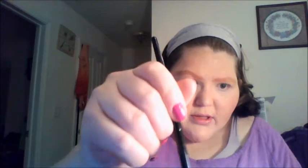And I found the best way is to go into the little box and draw out, and draw out, and draw out, because if you just go like that, you're going to get it only on the top. You really want to get it embedded in the brush, so you put it in a little box like this and draw out and draw out and draw out. That is the best way to get it on the brush.